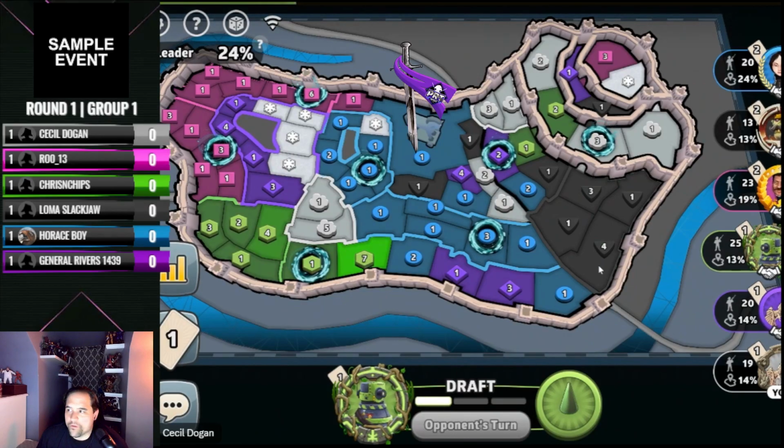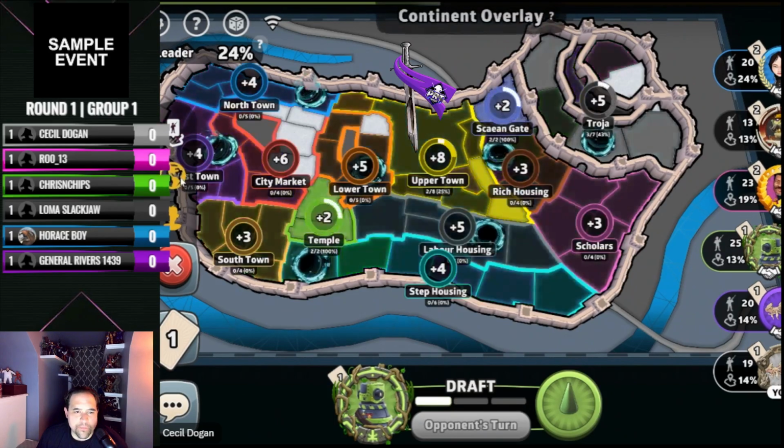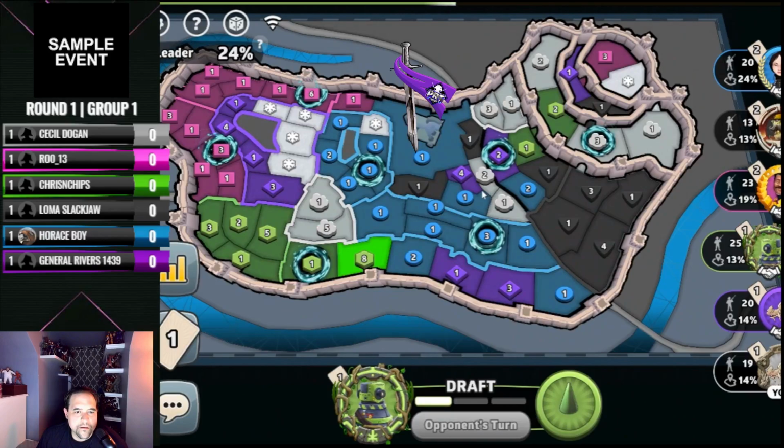I would think if we're allowing all this bonus holding to happen, that we see this get taken, and that would leave Cecil to take this or Loma. We'll see what happens. Cecil could also try to line up to take this Troja proper back here, the inner city. That's a +5. Might give up one of his +2s to do it. We'll see.